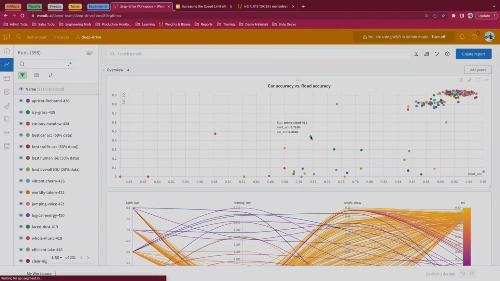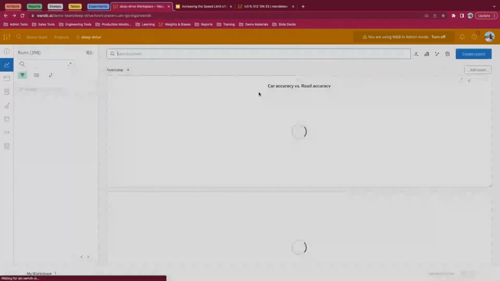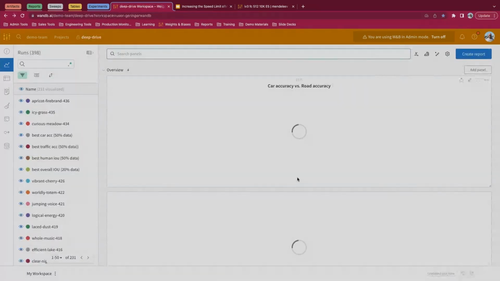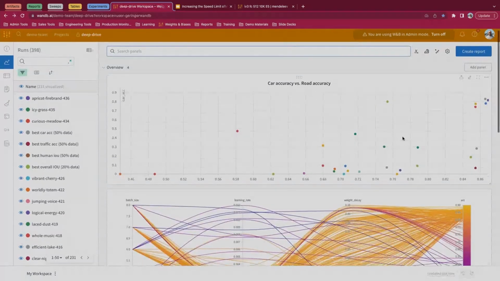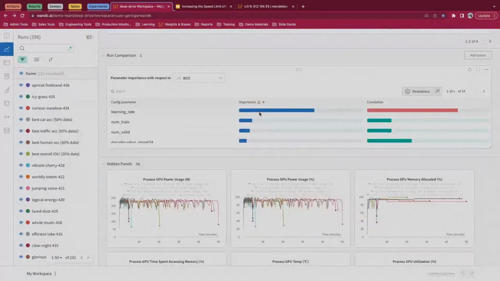So Weights and Biases has this project overview space, which has a lot of interactive graphs. You can see we've got some bells and whistles built in here where we're trying to determine the importance of certain hyperparameters. We also have a native callback with your hardware utilization. Also, it looks like my UI has crashed.